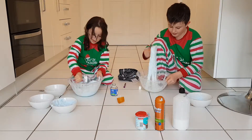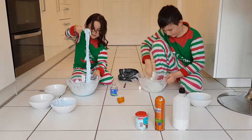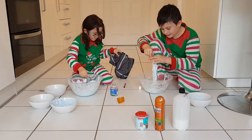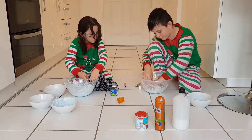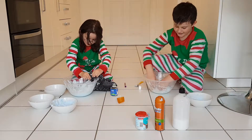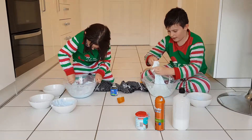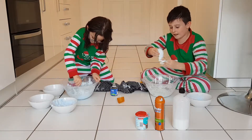Yeah, it'll get too hard. So if you mix it and it's about this texture — so you're able to, you know — then this is the messy bit. Start using your hands. Put your hands in and just start folding it almost. Like that — folding it. You get what I mean.